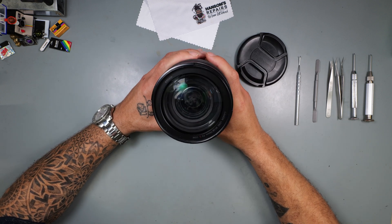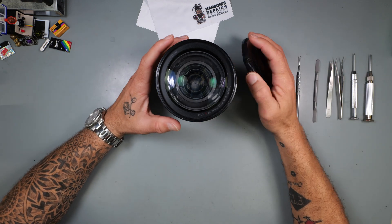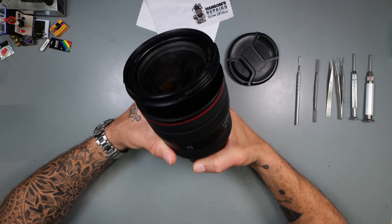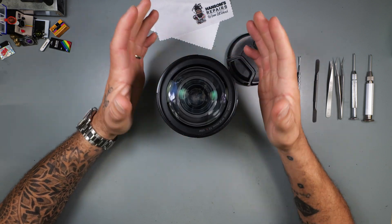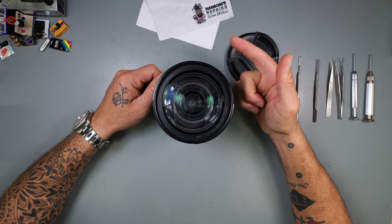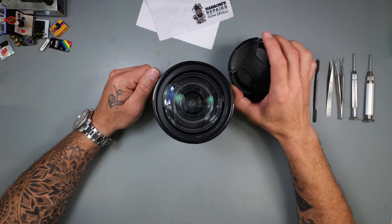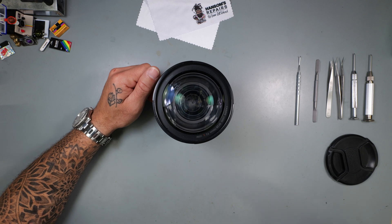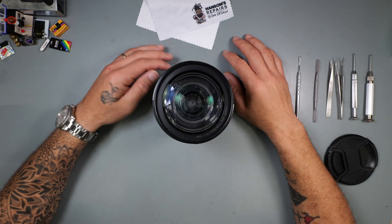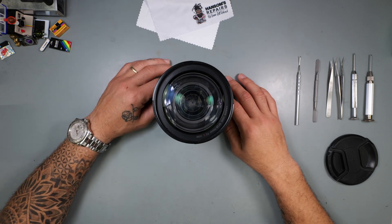Honestly I don't know exactly why, but it has happened on a few of them. I've had to order the part and do the repair, and I said to myself the next time I get one I need to video it, because it's super simple — not super cheap, hate to break it to y'all. This can't really be that affordable if this happens, and apparently this does affect the image. I don't really care to try since I don't use this lens, but let's get into this.